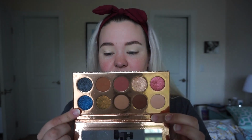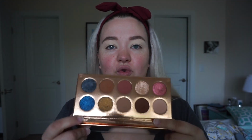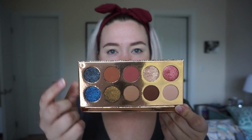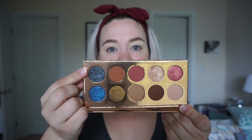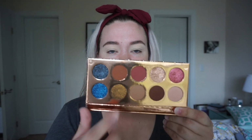I'm thinking I want to be olivey green today, so I'm resisting the urge to play with the blues because I feel like whenever I see a colorful palette that has a blue in it, that's what I go for. But can we have a moment here? This is such a gorgeous color. Look at that vibrancy that it has. Oh my god. And also the darker one, which is called Game Over. They are beautiful. But today we're going to be playing with Dirty Money and some of the neutral shades in here. So let's get down to it.